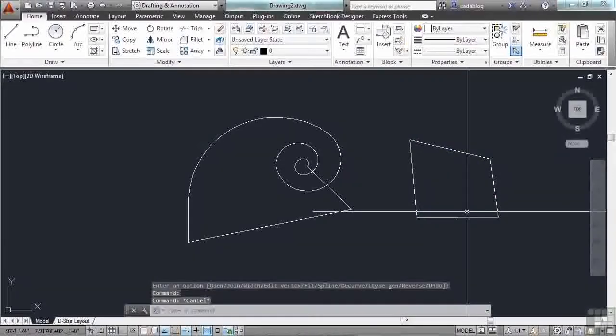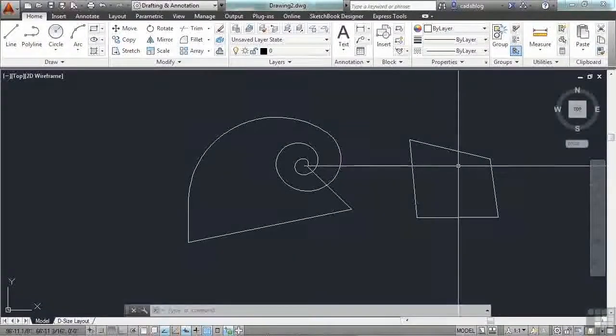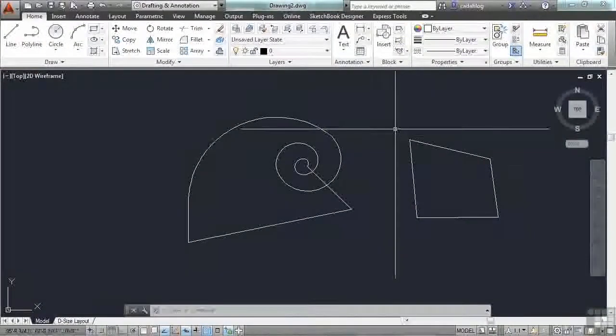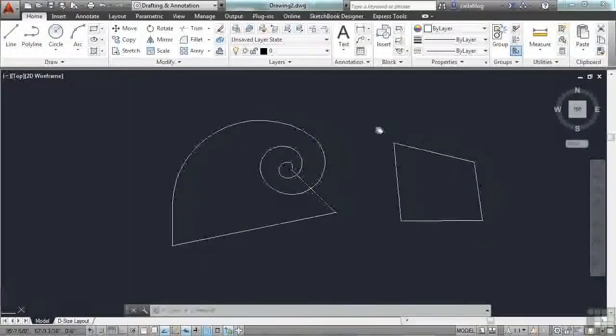And any object like a line or an arc can be turned into a polyline. Polylines are a bit more versatile. You can do a lot of things with them. We'll look more closely in how to edit them in later sections. But polylines are great, and you're going to use them, and I encourage you to, because you can do other things with them as well.